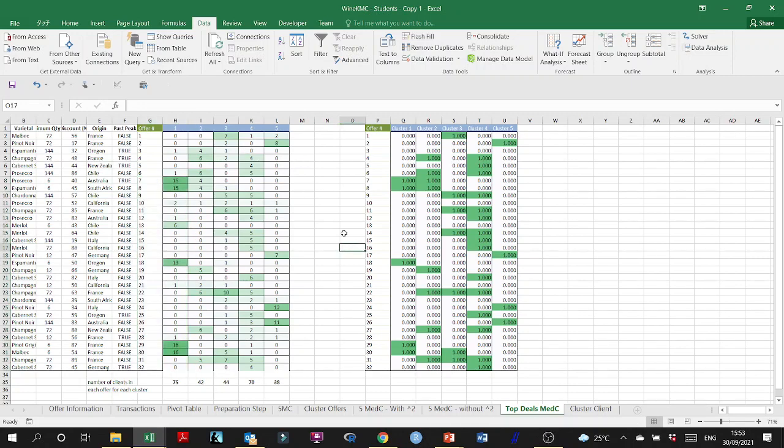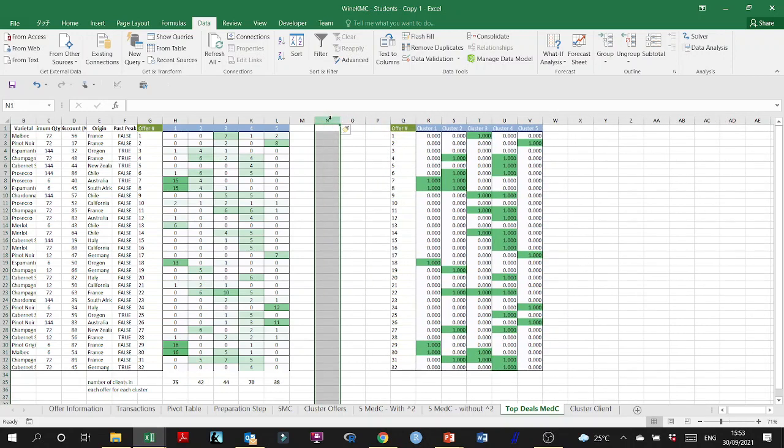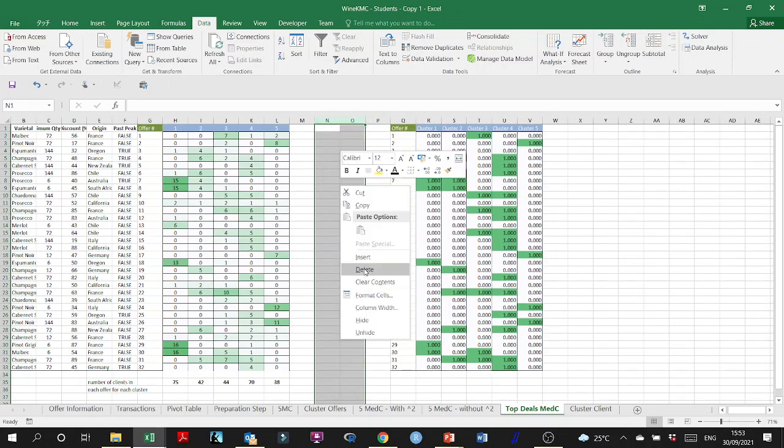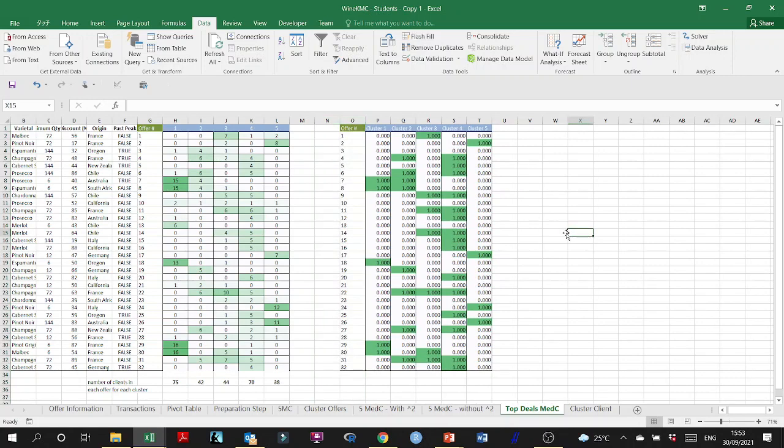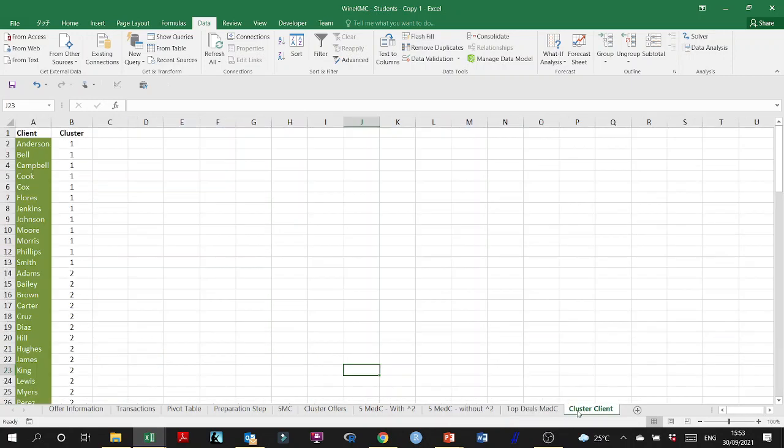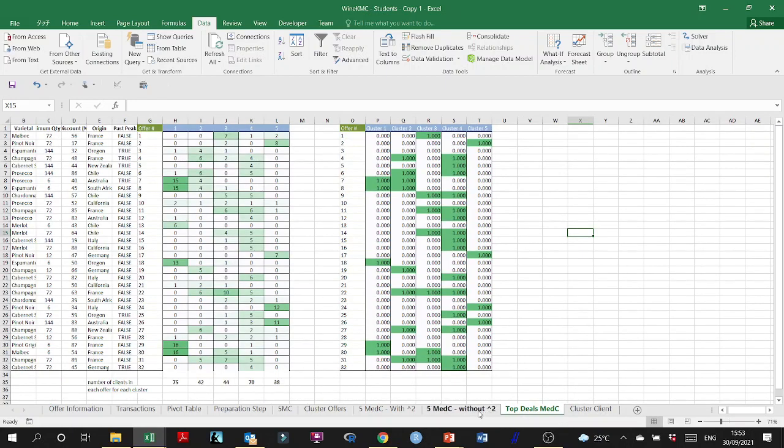You can better understand the analysis. I made sure that I don't introduce everything at once very quickly so that you don't get confused, but maybe I should have been a little bit slower. Cluster and the client, same thing that we've done earlier. You just copy the client and copy the cluster.